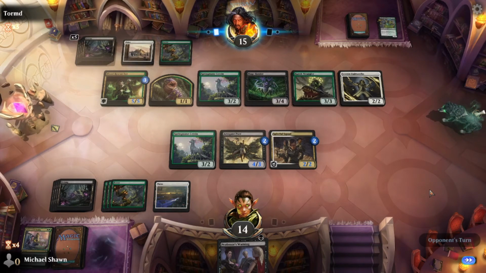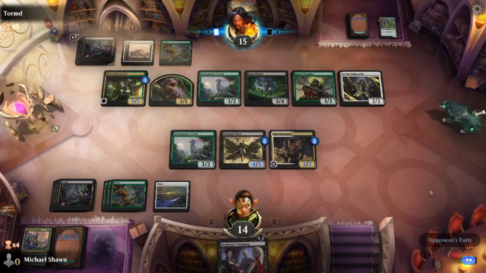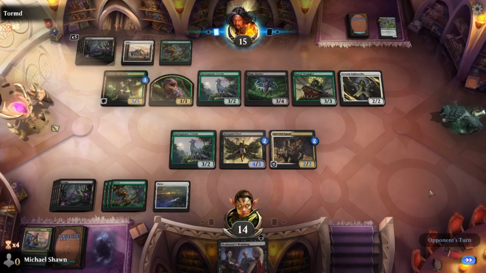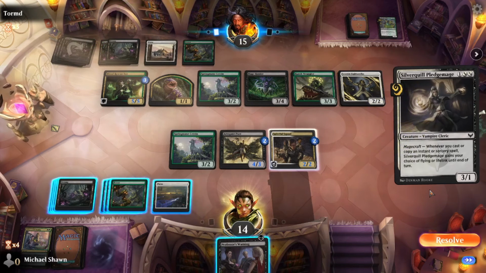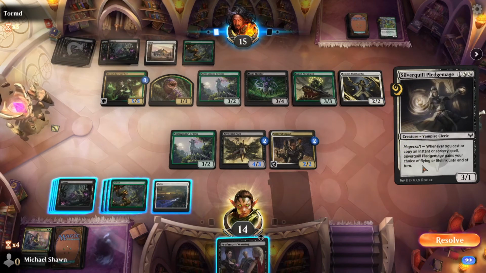This is becoming a close game. I thought we had a lot of early game advantage, and I thought it was going to turn out like another sweep, but they've actually managed to get a lot of creatures on the board, which is really good. Whenever you cast, okay, gains your choice of flying or lifelink until end of turn. Seems pretty good.